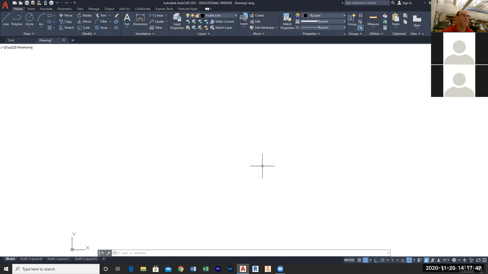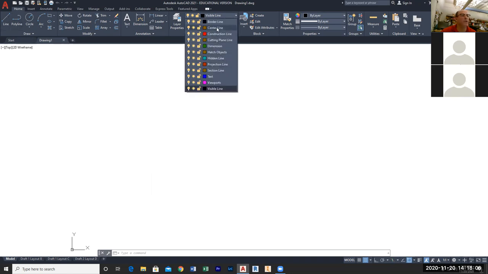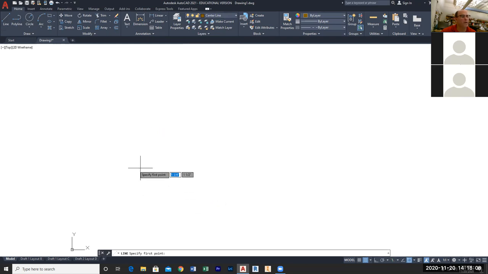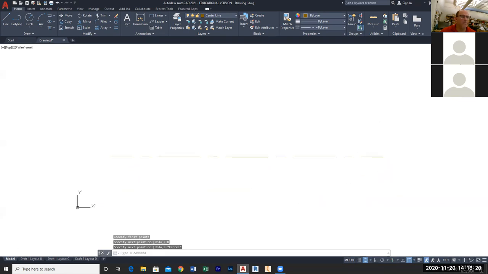Okay, so what I want to do is I'm just going to go ahead and draw this first drawing, and I'm going to draw it quickly, probably be done in 10, 15 minutes, and you guys will be done with school today, okay? On page 117, the conveyor link, it does give you a process of doing this. So right now I'm going to go ahead and do a bunch of center lines. So I'm going to do a center line. This center line, I'm looking at the object that should be 6, 7, maybe 8 inches long. I'm going to type in 8, enter, back that out. That's that. Okay. So that's what I'm going to work with.